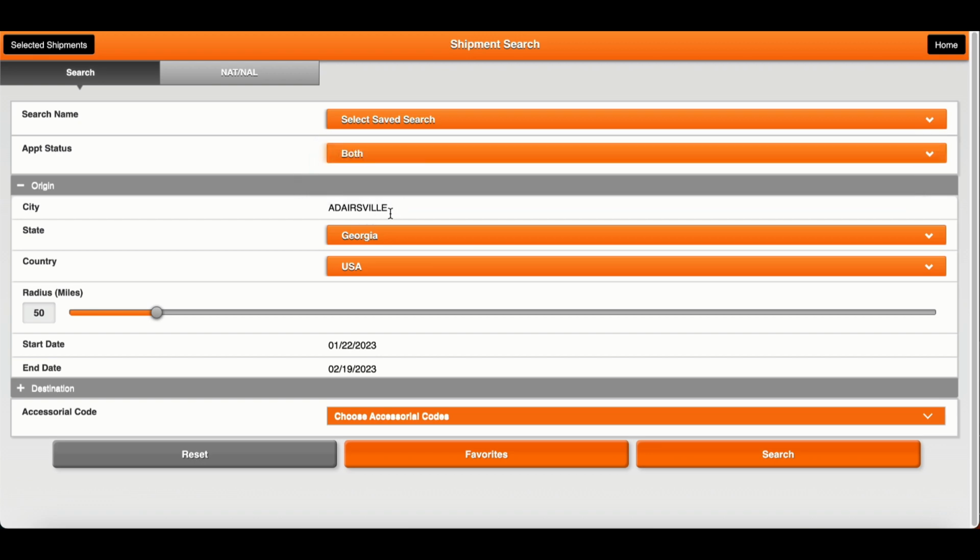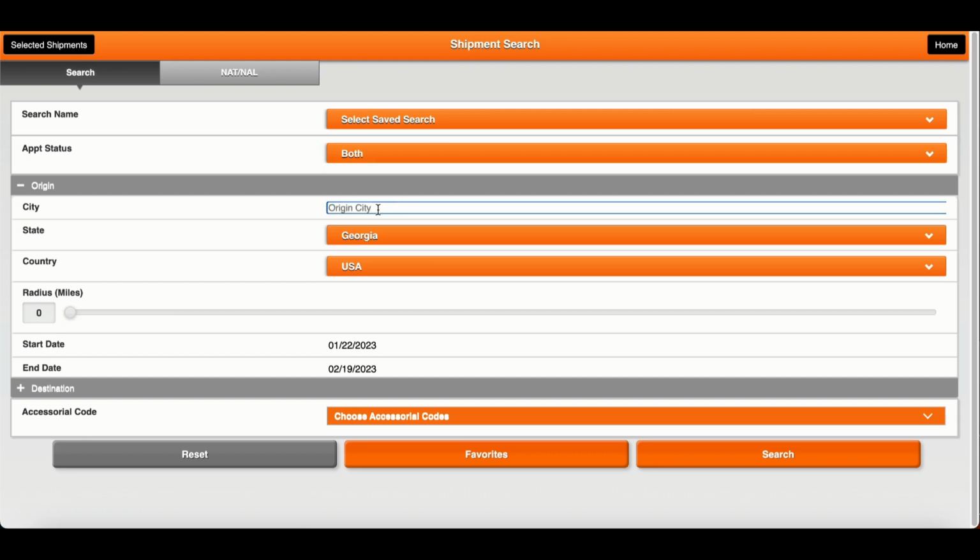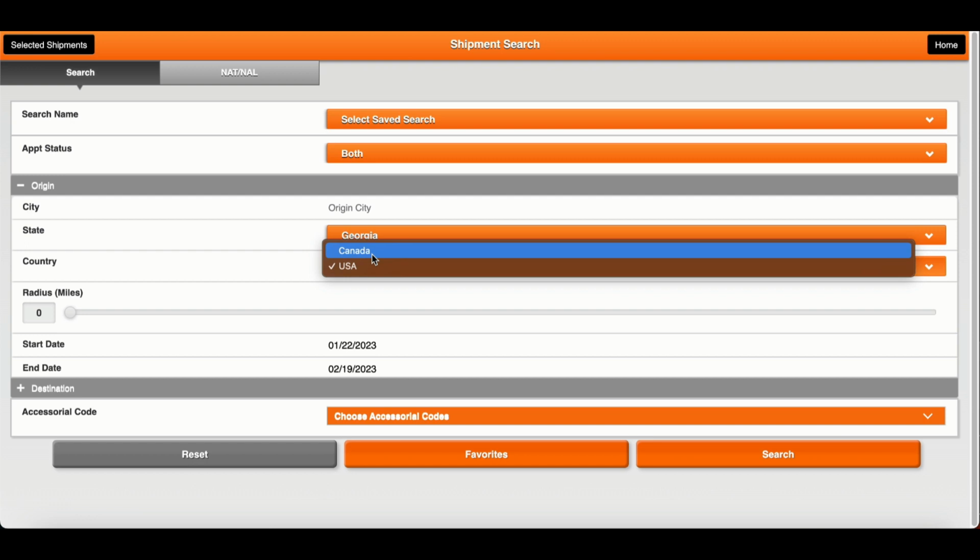The reason it says Adairsville is because that's the last city for my delivery. I'm going to take that out for now and we'll just leave it the origin city. Since it's already on Georgia, I'll just show loads coming out of Georgia. And country, obviously USA. You can put Canada.